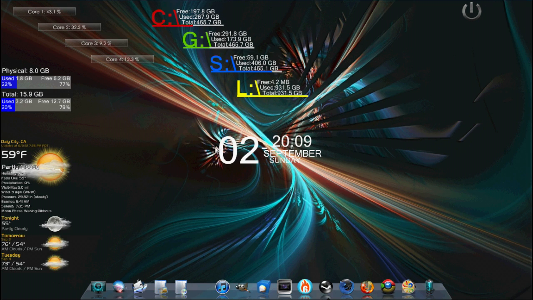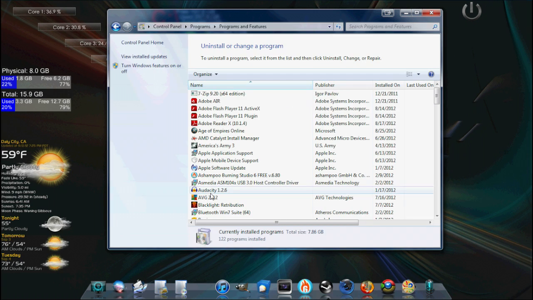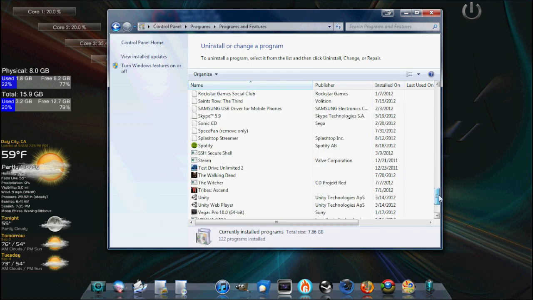Alright, so next up, I'm going to talk about applications or programs that are installed on your computer that you most likely would never need. If you want to check out what programs are installed on your computer, you go over here to Start, Control Panel, Uninstall a Program, and here you'll see the whole list of all the programs that are installed on your computer.